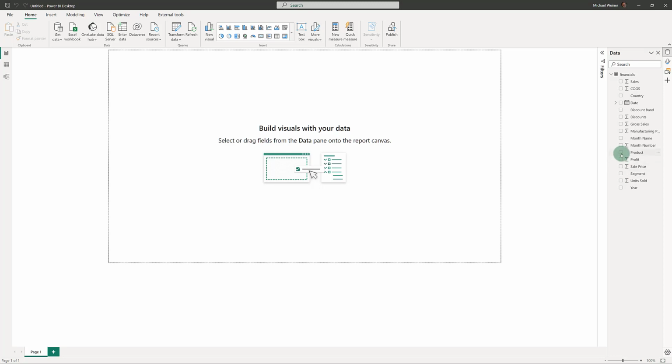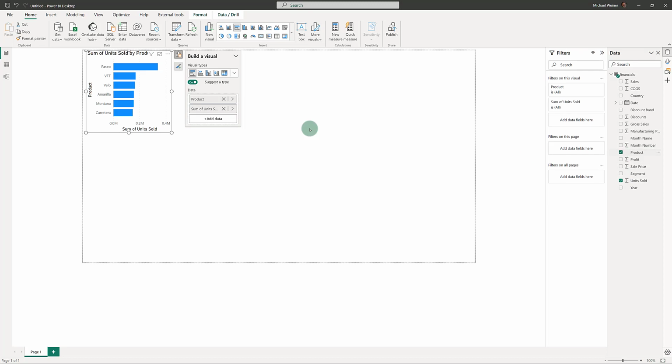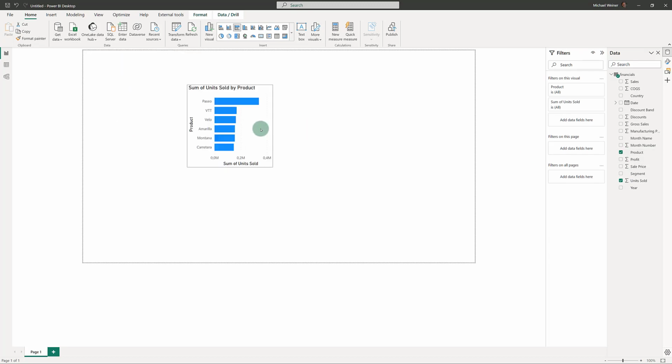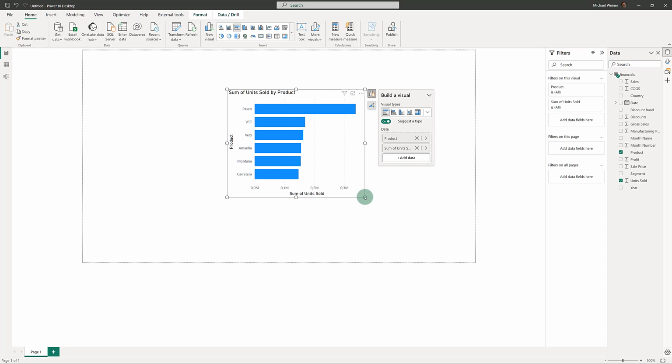I, for example, want to see how many units I sold from my products. So I click units and I click products, and there is my visual already. And Power BI decided that a clustered bar chart would be the best visual to show this.